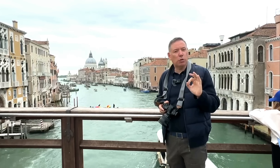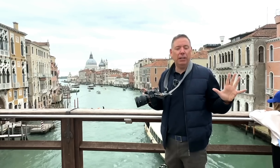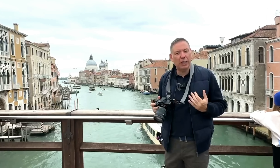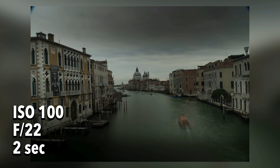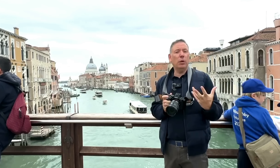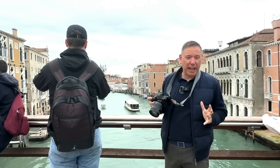The problem is there are a lot of boats, so I'm going to have to wait for a moment where we only have one beautiful boat as a foreground element and a pretty clean photo. You just have to be patient and get the perfect shot. You can zoom in and zoom out to see what you like most — I kind of like zoomed out so we can see the whole view.